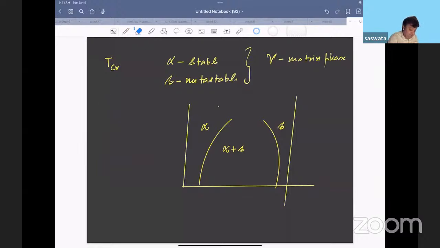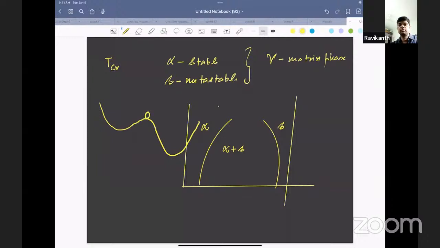If you see, say for 1 second, I cannot draw this, I'll draw by hand only. So if I have a free energy curve like this, now I am here. Where do I go? Correct, it depends on which way you're perturbed. Both are possible. Will I fall here or will I go there?